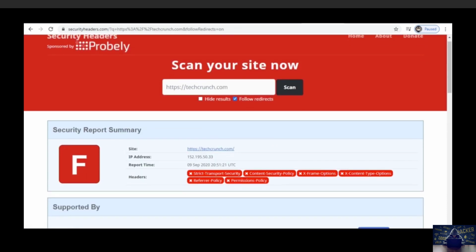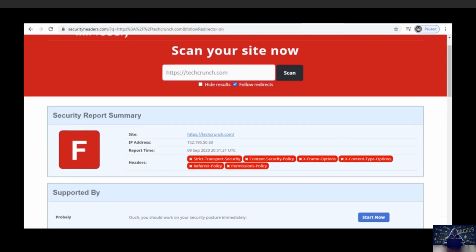I'm going to enter the target here and hit scan. As I said, we are going to see a grade based on the security headers, and here the grade that has been given is F. That basically means that techcrunch.com misses all the required and necessary security headers, thus it lies in the column of Hall of Shame, which means there is a lack of security.